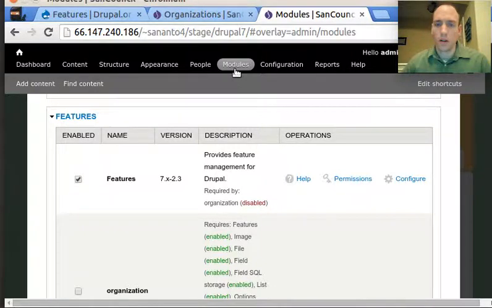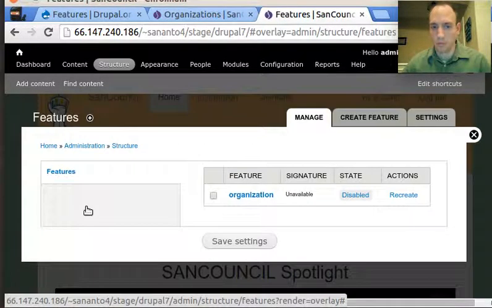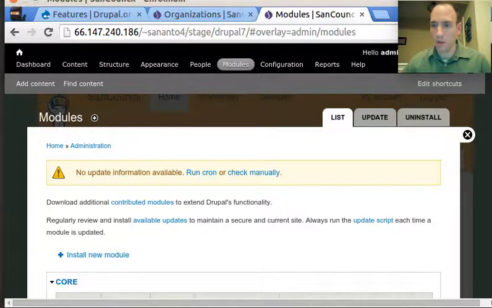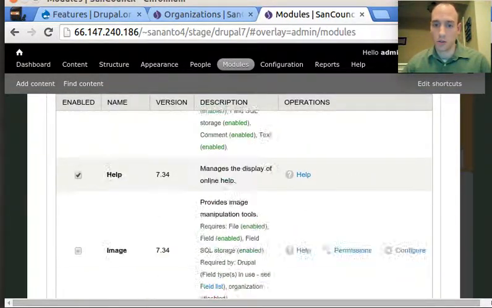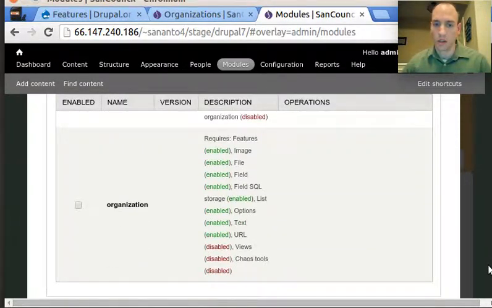So I was thinking that you would enable your new module through the features structure here. That is not where you actually enable it. You need to enable it through modules. And so your new features, when you have those loaded, they're going to appear in your modules, grouped with the features module. So you should be able to see.